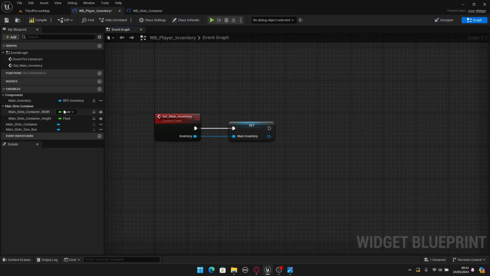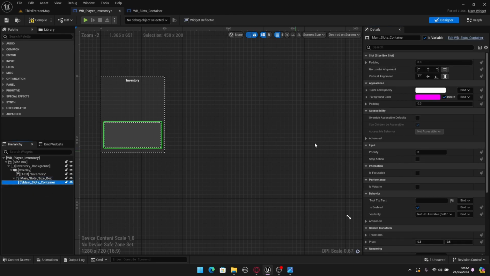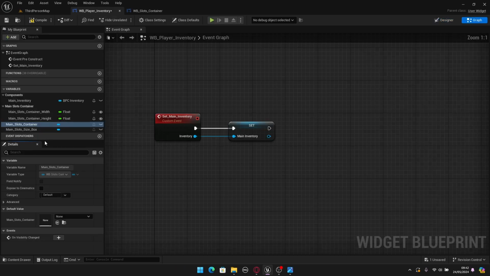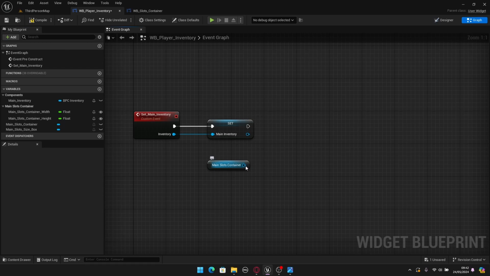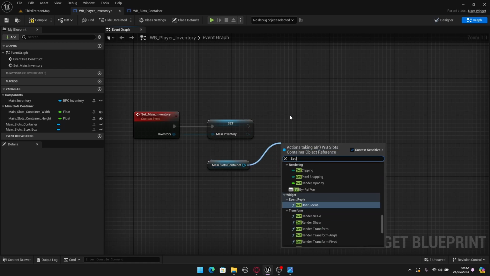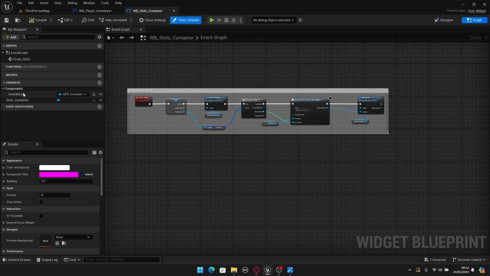We just need to get the reference for the slots container, and as I mentioned before, because this is a user created widget, this is set as a variable by default. So the main slot container, we already marked this as a variable. Actually it comes by default checked. So we have this reference here, we just need to drag this, and from this reference we just need to type set inventory to set this variable here.